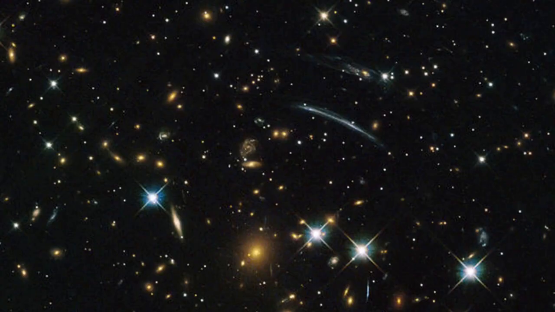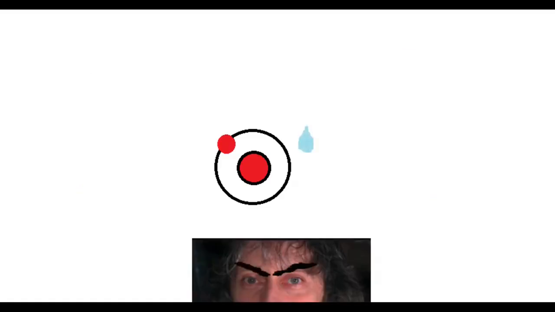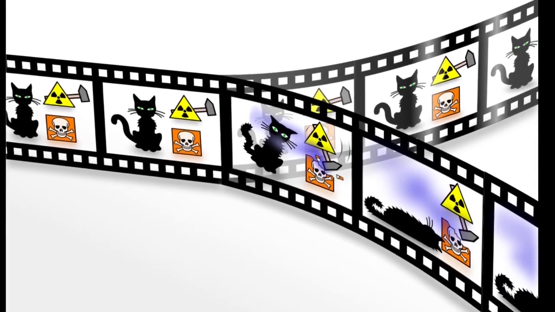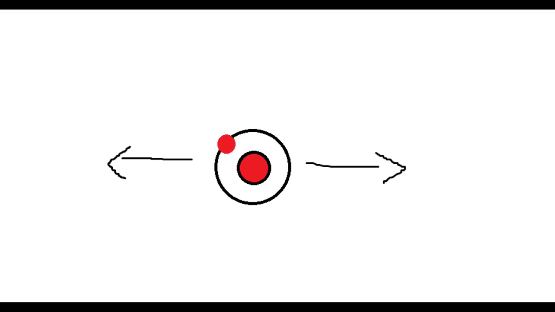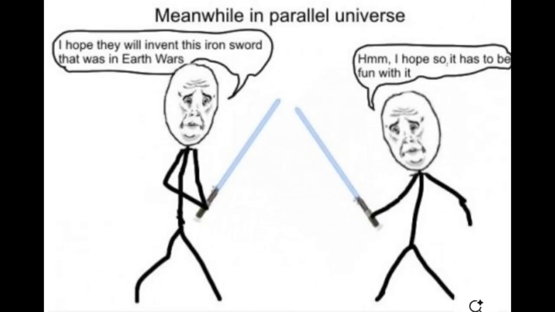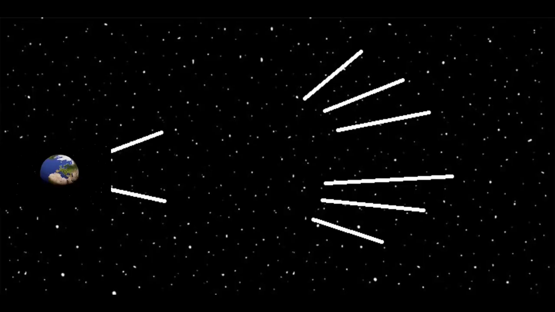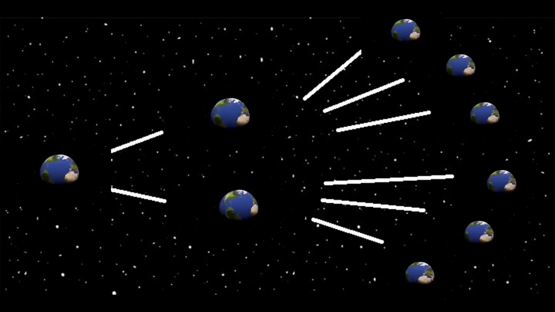Let's start with quantum physics, because that's where the multiverse kicks the door in. In the standard interpretation of quantum mechanics, particles exist in a haze of possibilities until they are observed. But in the many worlds interpretation, something far weirder happens. Every possibility actually occurs. Every time a particle could go left or right, the universe splits, one universe for each outcome. So when we say parallel universes, we're not talking about some abstract dimension. We're talking about a real branching structure of reality happening constantly everywhere.